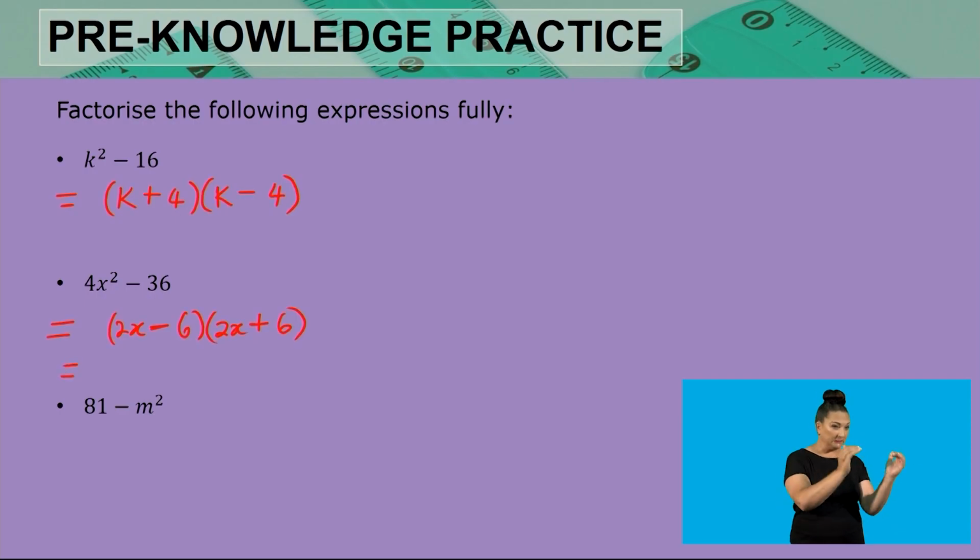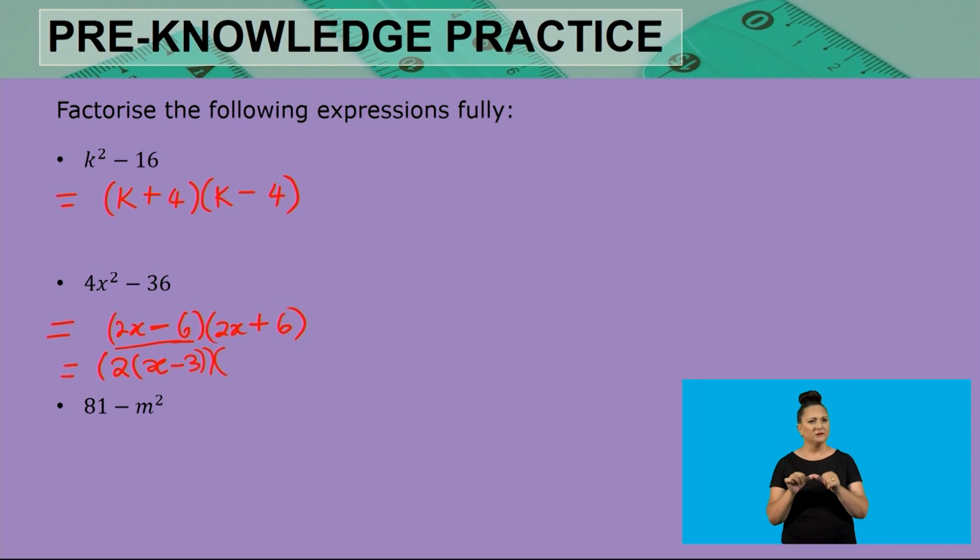So when you look in each bracket, it can further be factorized, because if you look at each bracket, we can see that there is a common factor. Let's look at this first bracket there. 2x minus 6. There's actually a common factor there of, yes, if you are thinking of 2, then you are correct. There is a common factor of 2 there. And when I say now 2x divided by 2, that is going to leave me with x. And then we are subtracting. And if we say 6 divided by 2, that is going to give me a 3. And that is how we factorize that first bracket.